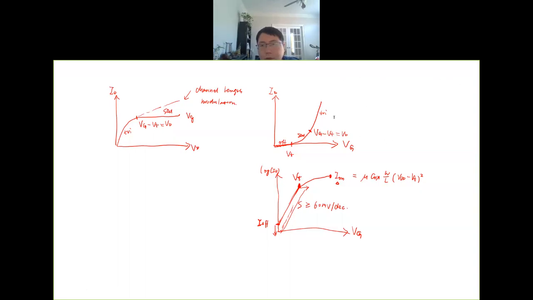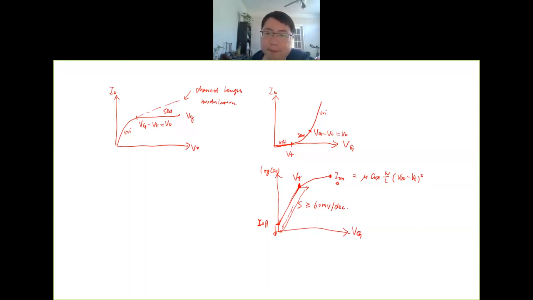So I got one question. When we talk about the on and off current, are they only for subthreshold current? No, so for off current, we are talking about this one. This one is the subthreshold current. When we talk about on current, it is for this saturation current. You need to use this saturation equation for the on current. So on current is not subthreshold. On current is above threshold.